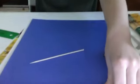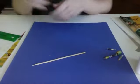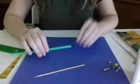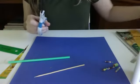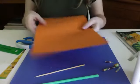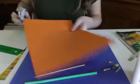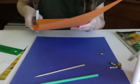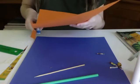Now we're going to make one with a straw. All right, so here we go. Got a nice green straw here. Okay, now we can start from the beginning here. I'm going to cut another piece, and I'm going to show you how to do it this time with just a piece of normal paper in case you don't have a magazine. So this is just a piece of normal, but orange paper. But it's about the same type of paper as a piece of computer printer paper.